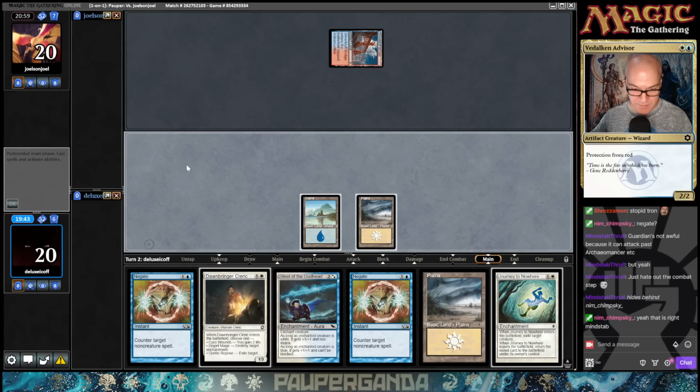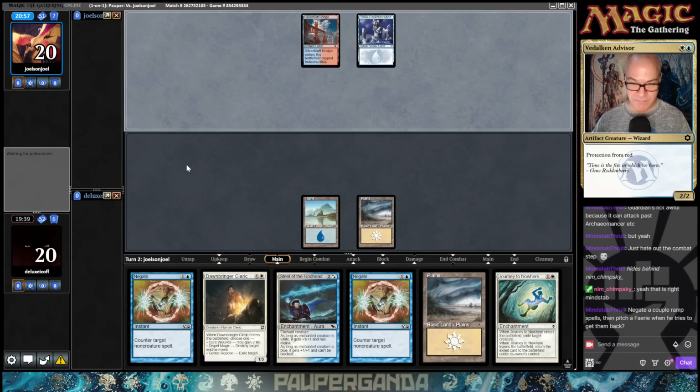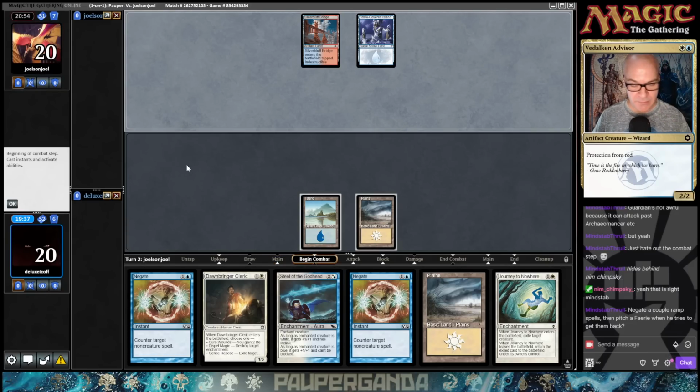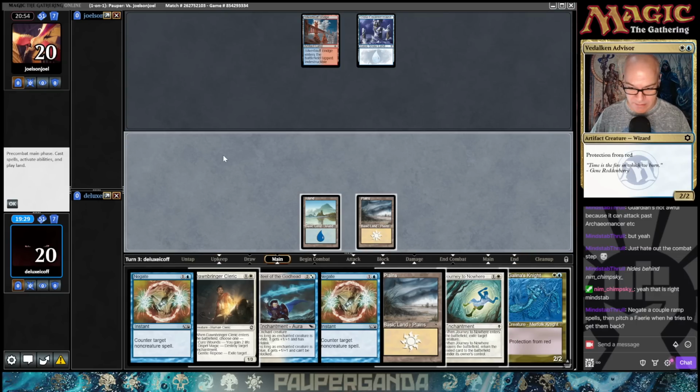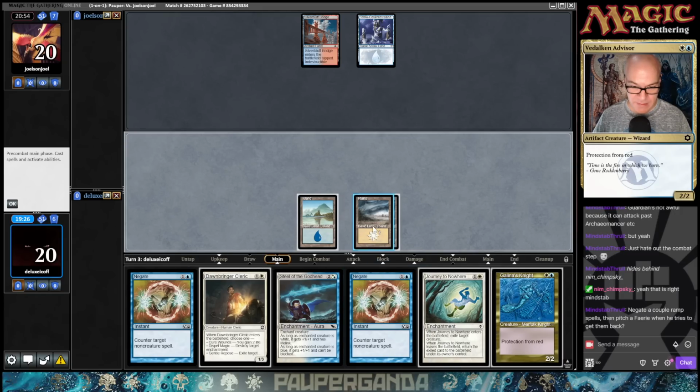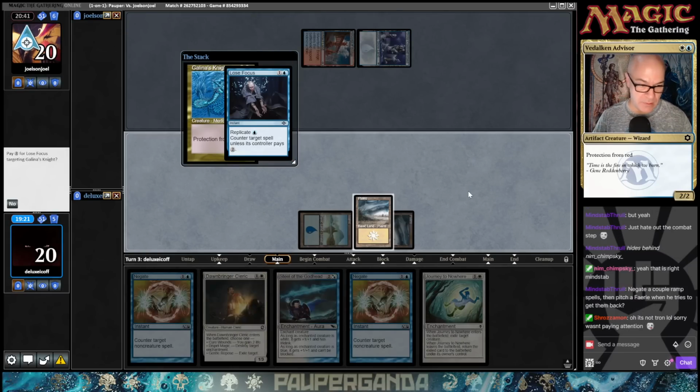Either our hate bears, Dust to Dust. Apprehensive turn. We will negate. Oh, okay. Guess they don't have it. That's the plan. Mind Stab, at least for now, until we draw something relevant. Well, that's pretty relevant. Let's hope it sticks. I'm going to wait around. Good counter. Nope. Nope for the third time.